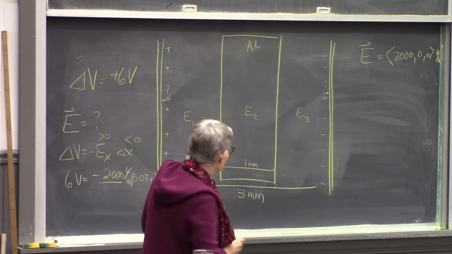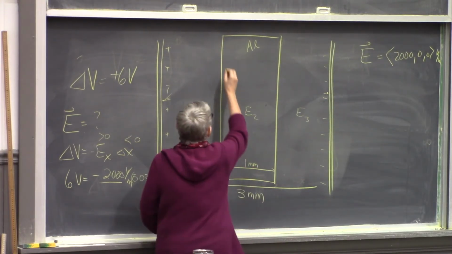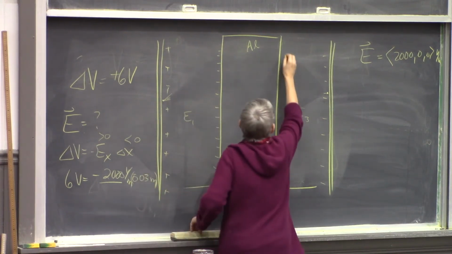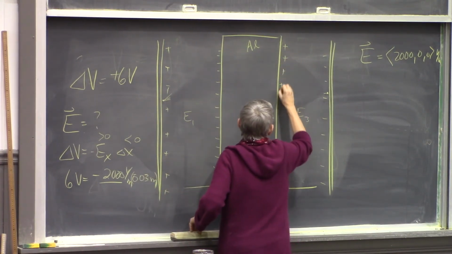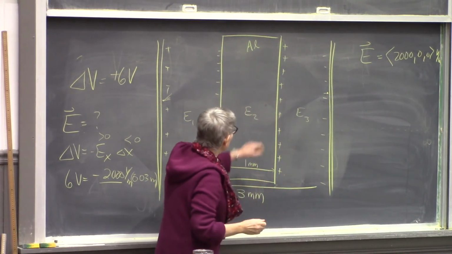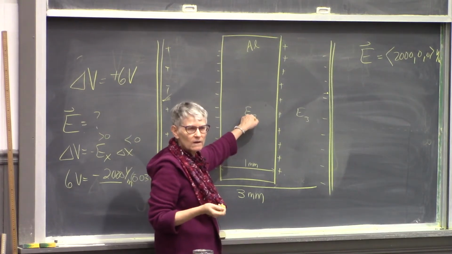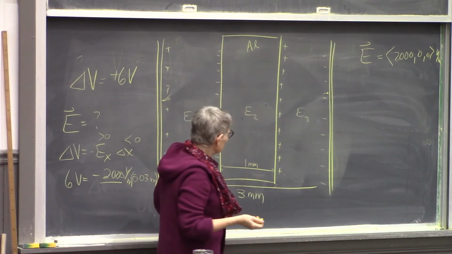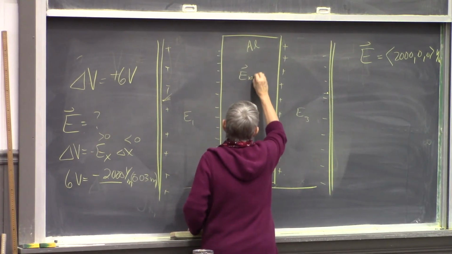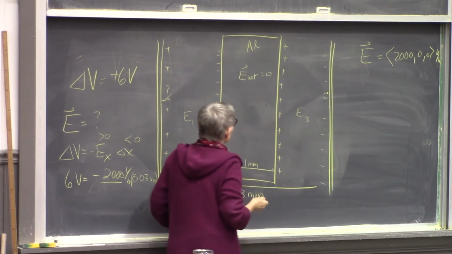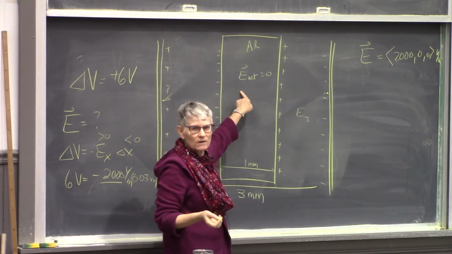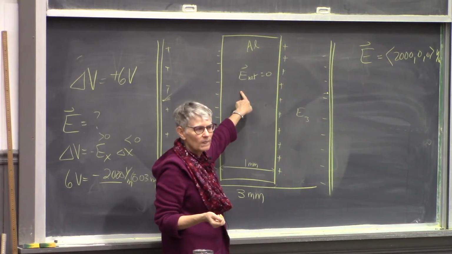It polarizes. It does polarize. And so we're going to have the mobile electrons shift so that we've got negative charge here, and positive charge here. And it polarizes until what? The net electric field inside is 0. So E net is 0. Okay, so actually we do know the electric field in one region. We know that the electric field is 0 inside this block of metal.